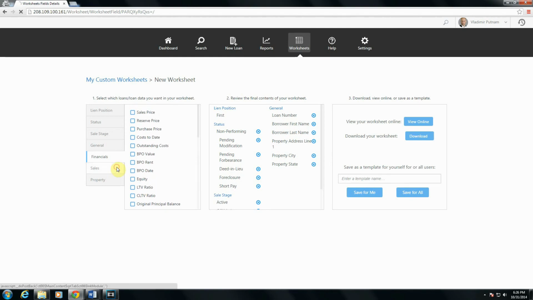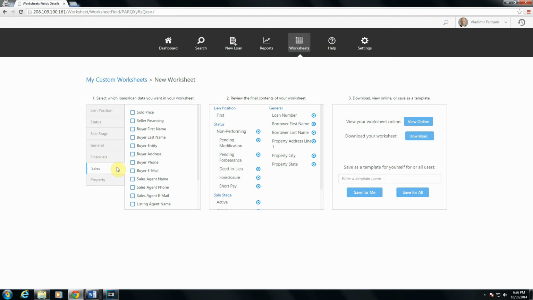Sales tab, I'll move on to that tab. And this will just be people involved in the sales process. If you've got that information in your system, you can flood that into a spreadsheet as well. People like the buyer of your property, sales agent, things like the price that it's sold for, if it's sold.